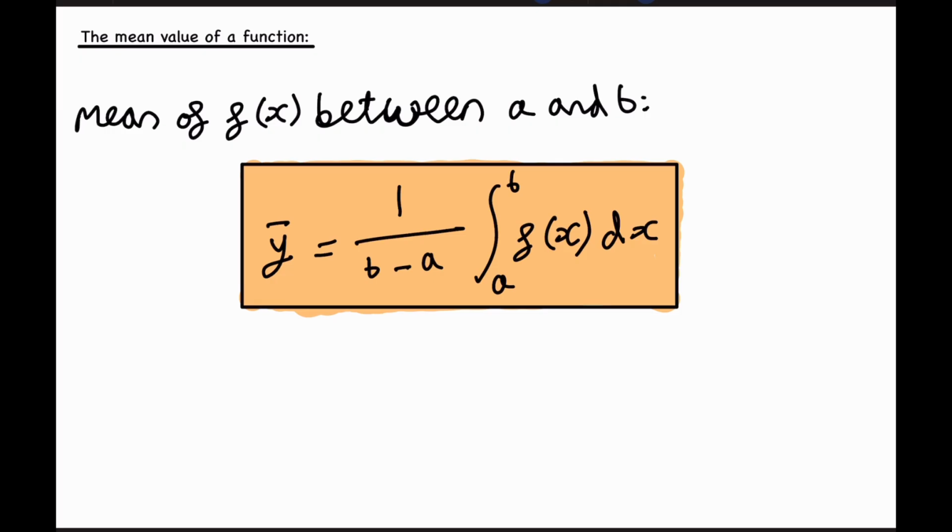So this is pretty simple. If you want to find the mean value of y, so the mean y value of a function between 2 points, a and b, the mean value is just this equation where you do 1 over the range, so 1 over b minus a, where b and a are x values. So you'll do 1 over the x range, multiplied by the integral between that range of f of x, and that you'll find your y mean function. So let's move on to a question just to apply this quickly.